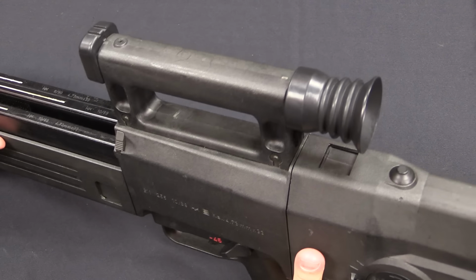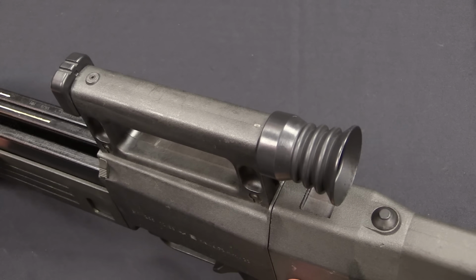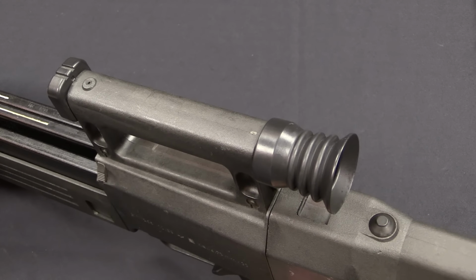We have this integrated optical sight. This is a 1-power non-magnifying sight, but it does give you a nice optical reticle instead of having to line up iron sights. There was also a 3.5-power version, although this particular one doesn't have it. These 2 little screw ports here are for zeroing, for adjusting your windage and elevation. The magazine release is this rubberized button on the top, so there's no actual hole in the gun. There's a release lever inside the action, which you can activate by pushing down on this. And when you do that, it of course releases the magazine.